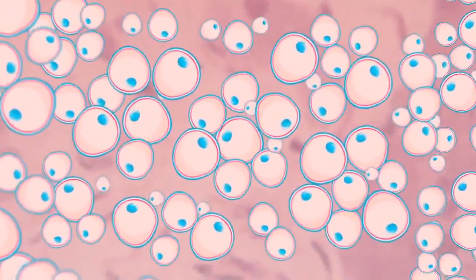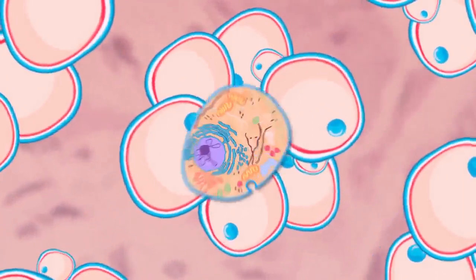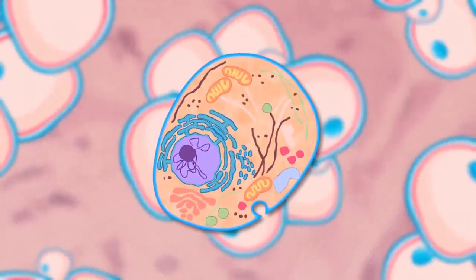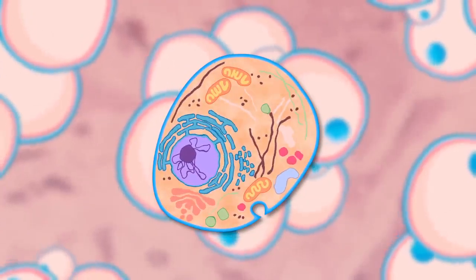All cells have cell membranes to help control what enters and exits the cell. Otherwise, harmful things like viruses or toxic chemicals could easily enter the cell and cause damage or chaos. Likewise, cells would have trouble keeping and holding on to things that it needs, like water, proteins, and organelles.